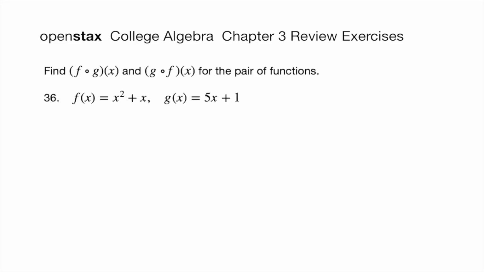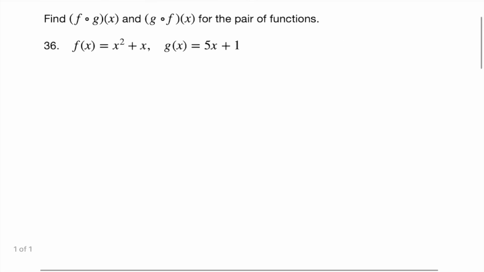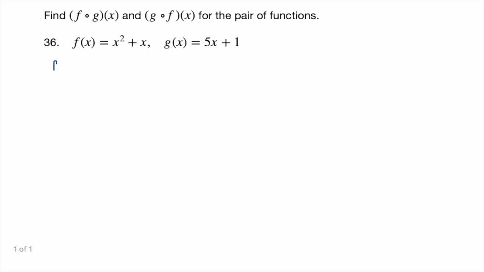Welcome! In this video, we are going to take a look at problem 36. It is from the Chapter 3 Review Exercises of College Algebra by OpenStax. Okay, and we need to find f composed with g of x and g composed with f of x for the pair of functions. We will start with f composed with g of x.